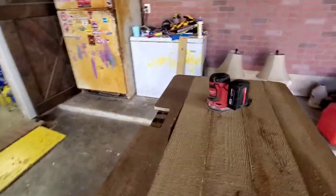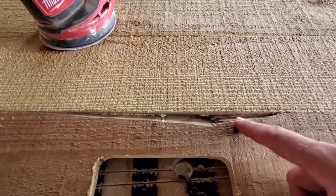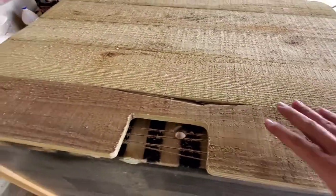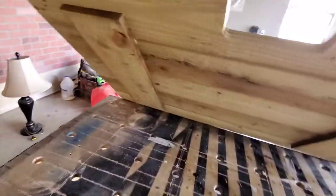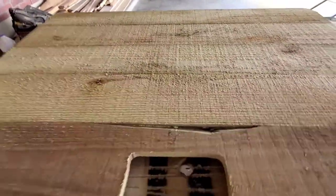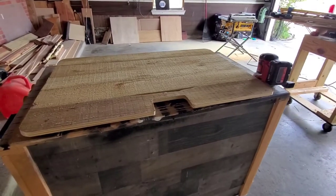Here's the mistake I made, and I knew this when I was gluing it up, but on this board here there's a big chunk missing. And when I glued it, I know you're thinking we'll just flip it around and use it. Well, I can't, because I already put my back supports on it here. Oh well, it is what it is. I still don't even know if this is going to work, but I think it will.